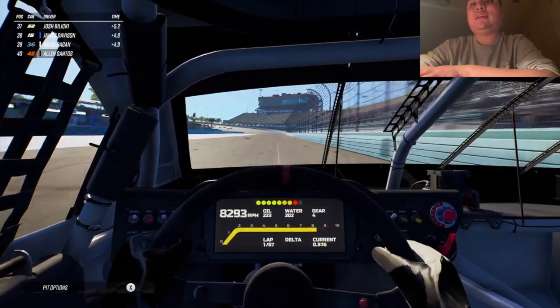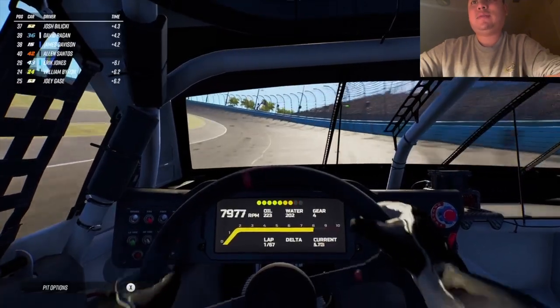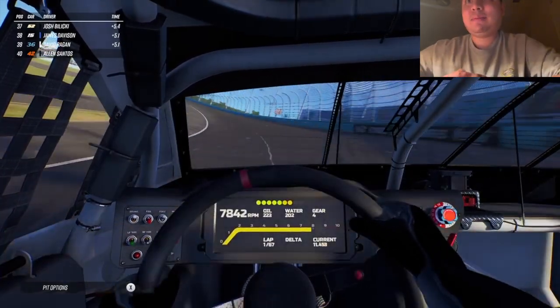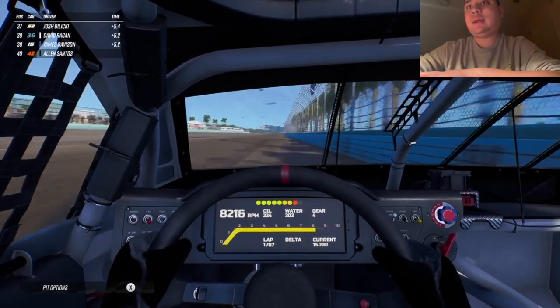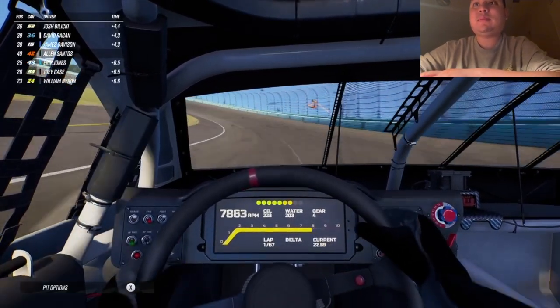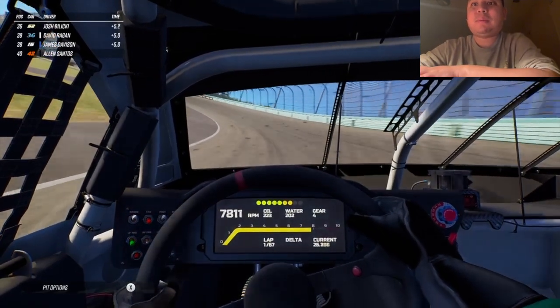So as the title says, a damaged race car won't let me down, even through tough times, especially race wins. So here I am at Homestead Miami Speedway and just making laps, logging laps, and just keep driving, that's all. Even if I'm not up in the front of the pack, that's what matters, you know?